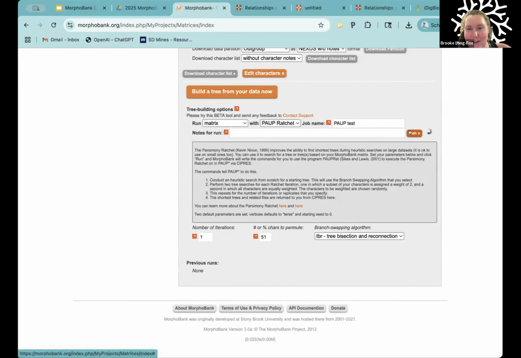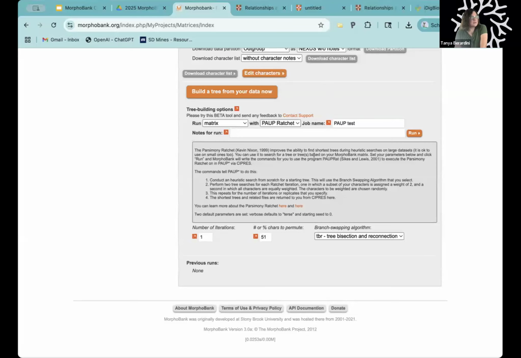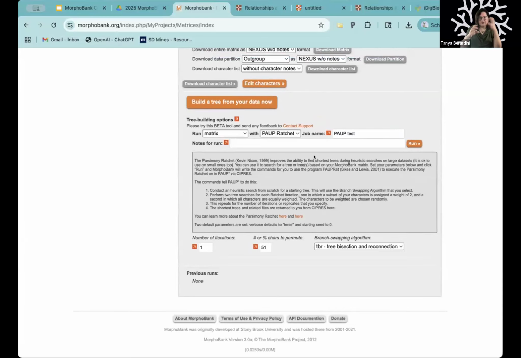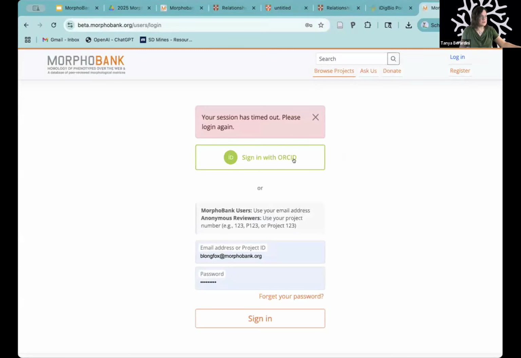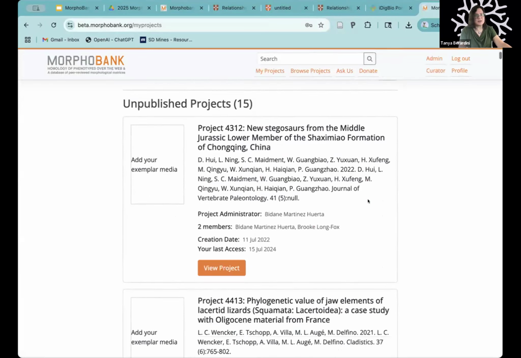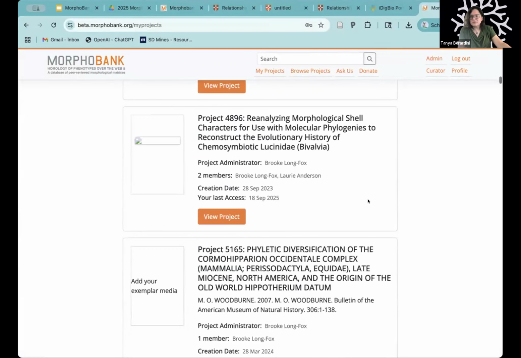And I don't know why it's not running here, what the error is. Yeah, I don't know either. Sometimes, we send the information from MorphoBank to Cypress, and sometimes that pipeline, for whatever reason, has something up with it. It could be something on our end, it could be something on the Cypress end, and troubleshooting that takes some time sometimes, but that is the process to get through it.